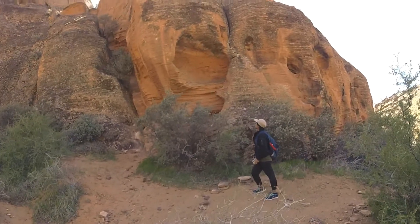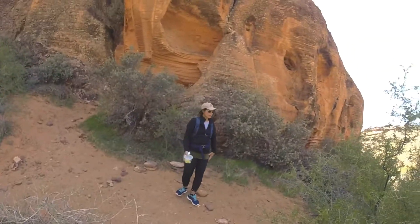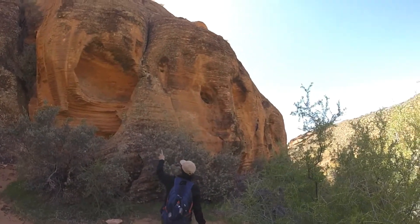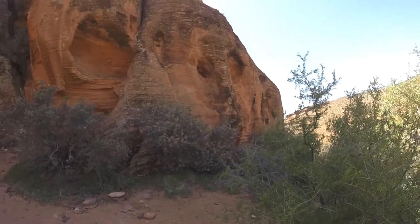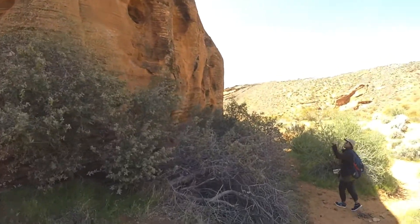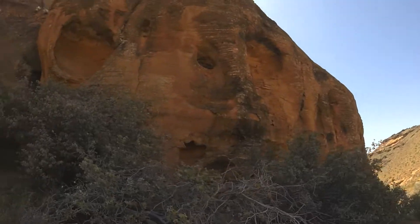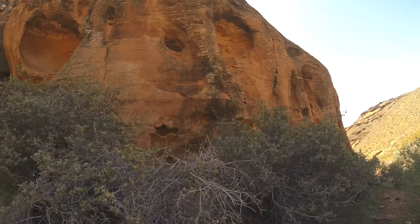Now we will hike two miles out of here. I really thought we were going to see an elephant, but I guess not. I know that has to do with the eye and the trunk — but if you have to stand farther back, the sun interferes with the film. Maybe I will get it again later.